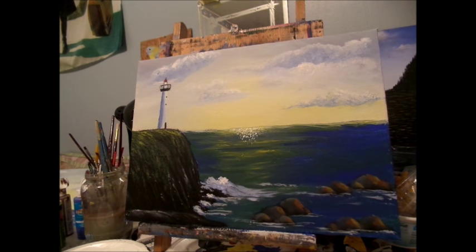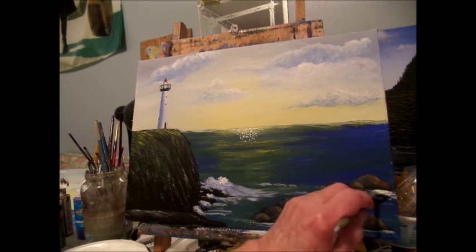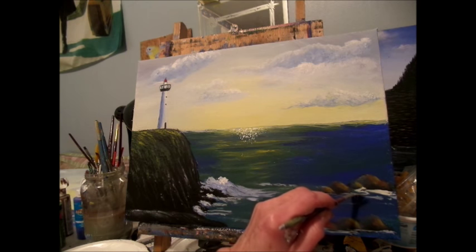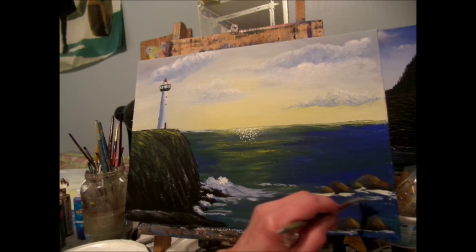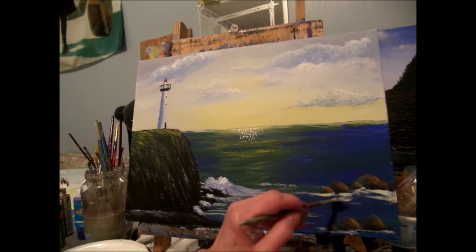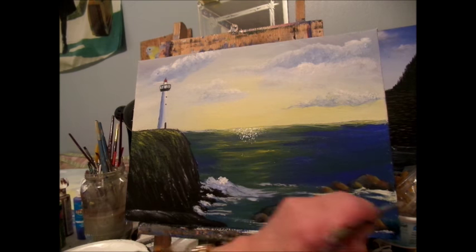And so if you want to do some more highlights under your rocks, just take your brush and bring over a little bit of paint. There we go. Now don't do yours exactly like mine, because like I said, I don't want to take up the whole video of just me puttering around with this, but you can. So you just take your time and play with your paint.